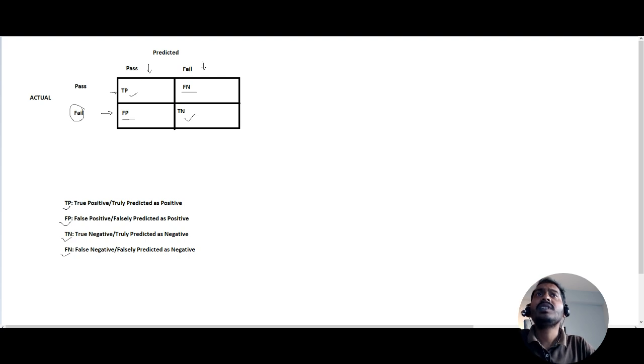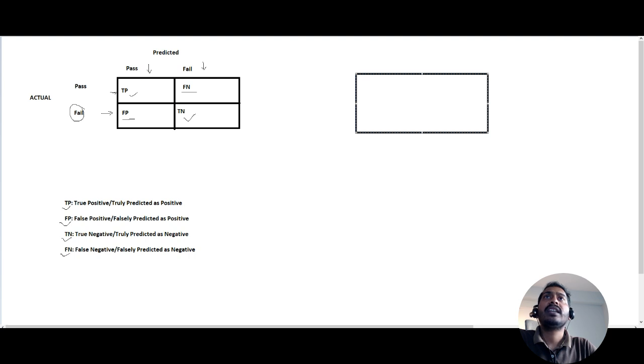Now the same matrix could be made in a different way. I'll be explaining that also, because sometimes a few statisticians or data scientists or machine learning engineers or AI engineers want to play a different game. So what they do is they just change the coordinates, so you won't get confused in this situation. I'll make you understand so that you can master the confusion matrix.